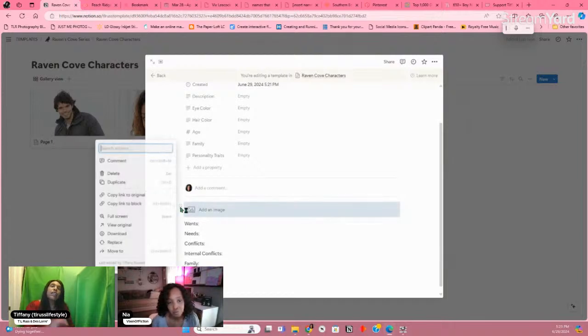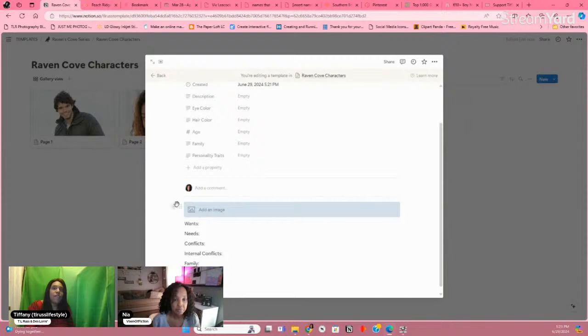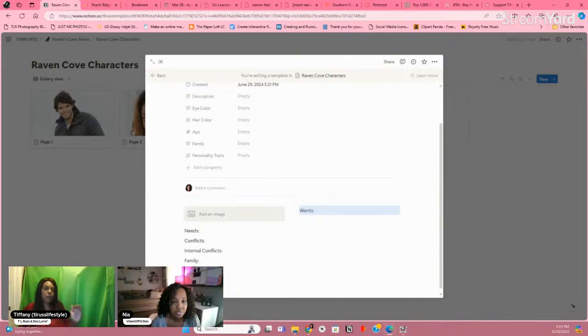The only thing is, if you want the picture to show up, the picture does have to be the first thing. It could be the first thing off to the side, or it could be the first thing at the top. Either way, it does have to be the first thing if you want the picture to show up. But you can move it where, like this stuff is on the side, and then you have this over here, or however you want to put it. If you want to divide it by conflicts, and then just have internal, external, whatever flows for you, that works really well.